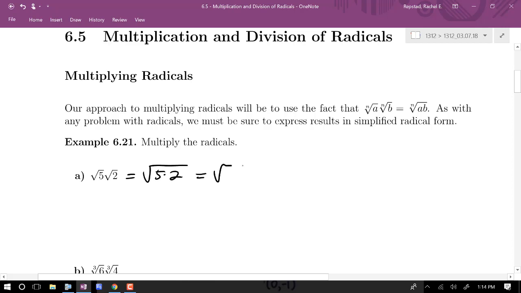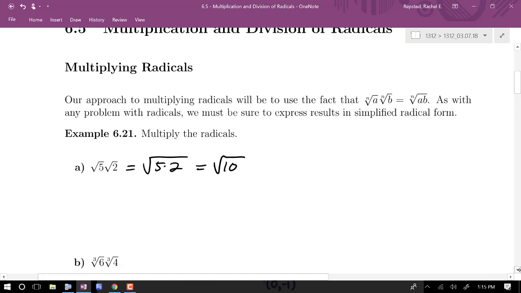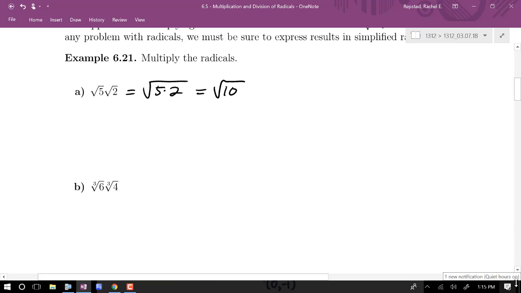Yeah, root 10. And by the way, if you were doing a problem like this and you just went straight to root 10, I'd be like, great, right? It's not poorly communicated because you didn't write out the product inside. The cube root of 6 times the cube root of 4. Well, we got the cube root of 6 times 4. Now, I am choosing specifically to write that as a product because my next step is actually to factor further. Root 10 we can't simplify because there's no pairs of the same factor. But I want to make sure that I'm looking to see maybe I can simplify this radical further.